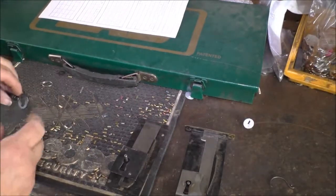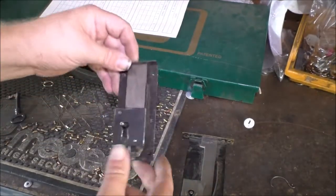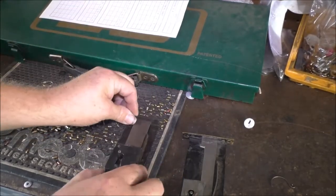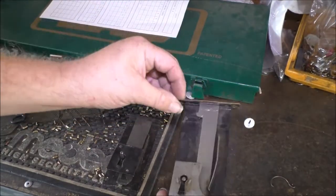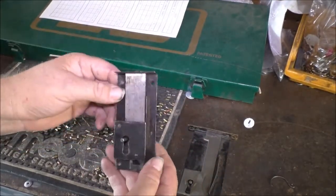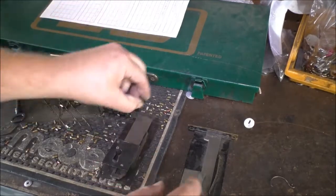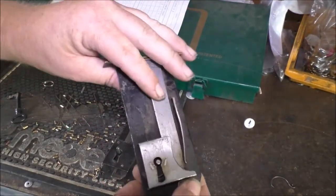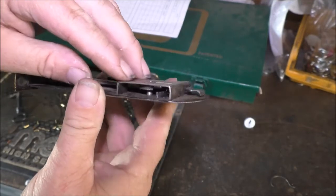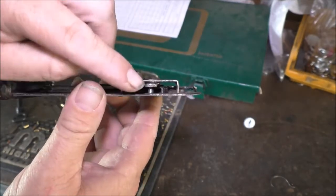Now, I'm not going to show you the key right away, but this one here, let me go back to this. This one is on 4 or 5 drawers in this cabinet. This one is on a single drawer in this cabinet. Now, the maid or housekeeper or whoever would be given this key, and they wouldn't be allowed to open this drawer. And this drawer, if you can look, it's got one on the bottom and one on the top. See that? One on the bottom and one on the top. So it needs 2 grooves in it.